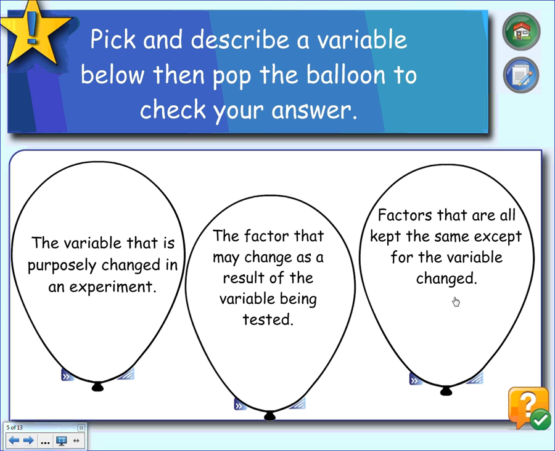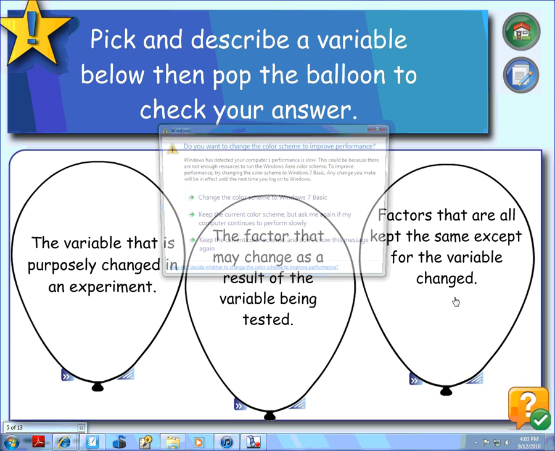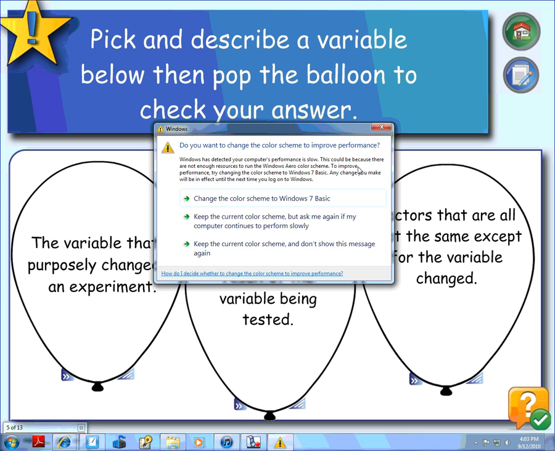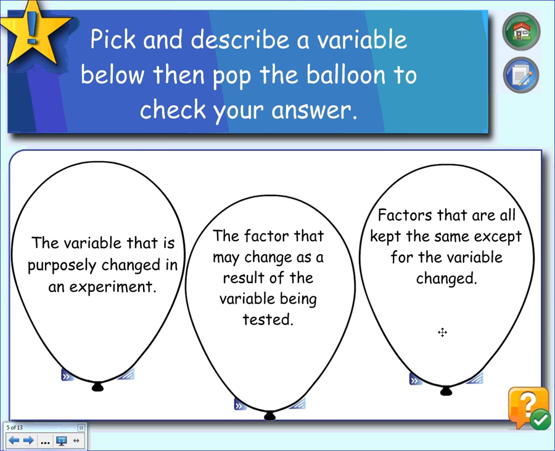For example, in our ball toss activity that we did in class, we threw the ball in the same manner to the person across from us, and they attempted to catch it either with one hand or with two hands. We kept all the variables other than the one hand or two hands the same. We kept the distance the same, how they threw the ball the same, but they changed whether they caught it with one hand or two hands. Okay.